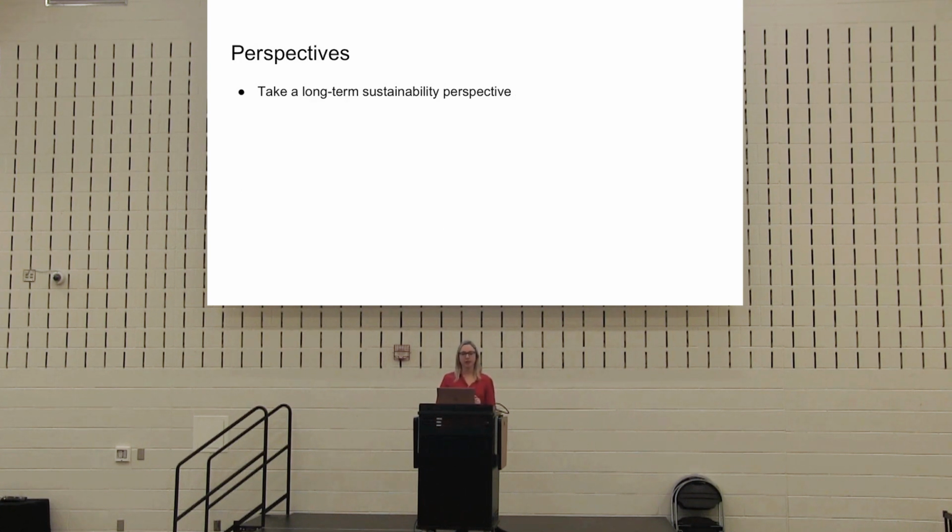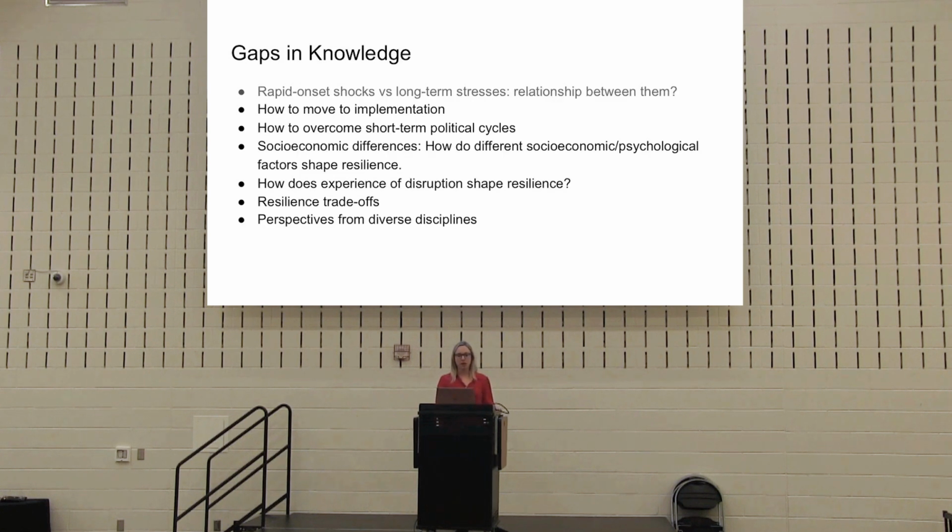In the perspectives, we really only had one. We ran out of time, but that was about taking a long-term sustainability perspective, emphasizing the importance of slow stressors as well as short-term shocks, which is what we more typically think about with resilience. So thinking about how resilience relates to both of those. And then these were some of the gaps in knowledge: this relationship between rapid onset shocks and long-term stresses.